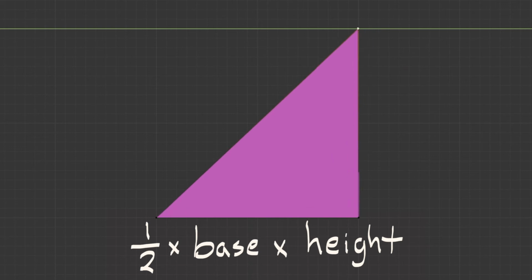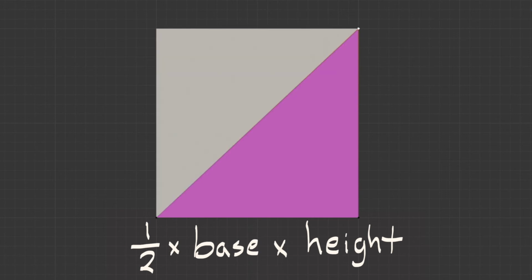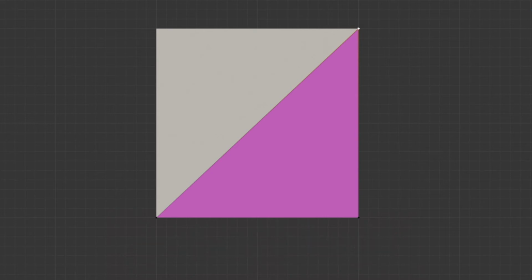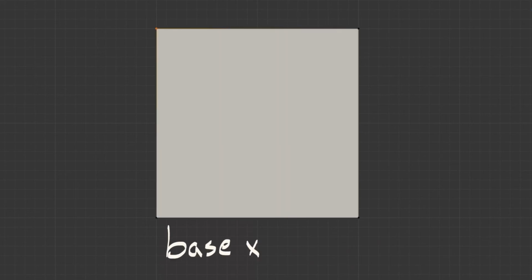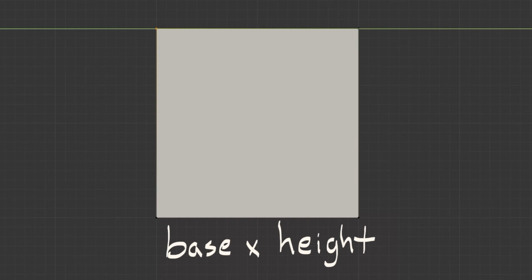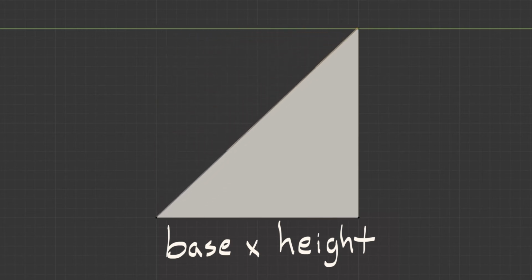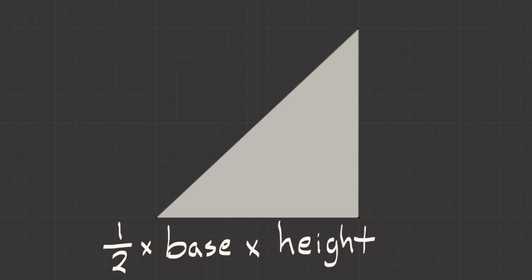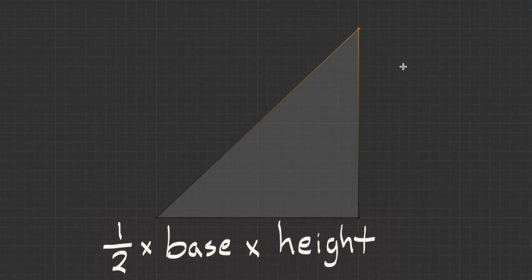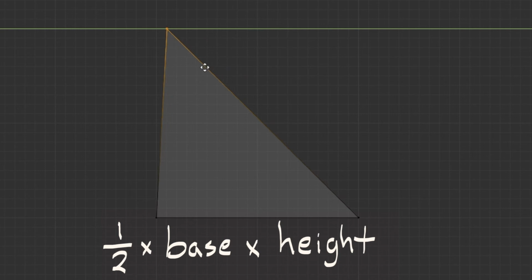It's easy to see if we stop here that the area of this triangle is exactly half the area of a square with the same height and base. So in 2 dimensions, if we start with a square, which has an area of base times height, and we pinch the top of it to a single point, we can see that we've reduced the area by half, giving us our formula, base times height times 1/2. And no matter where we put the top of our triangle, so long as we're not changing the height, its area will remain 1/2 the area of the square.